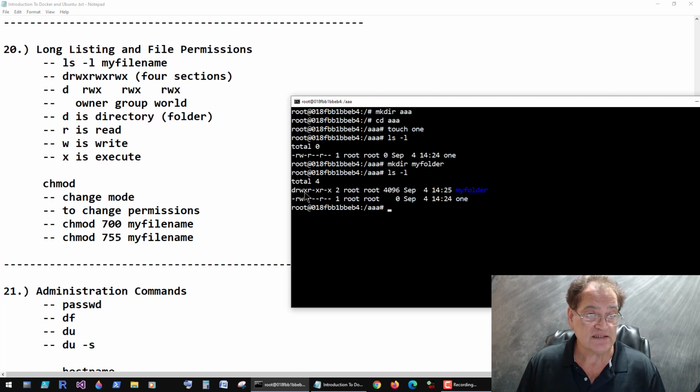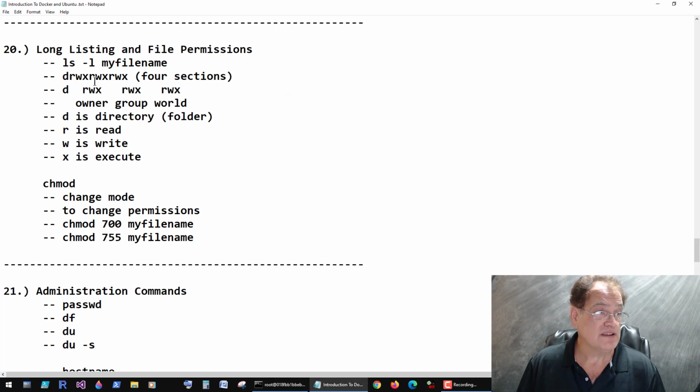Then we have 3 sets of letters: read, write, and execute. Okay? So it might be a little easier to see here. Read, write, execute. Read, write, execute. Read, write, execute. Okay, so here I split it up. So if you're the owner of the file, these permissions are yours.